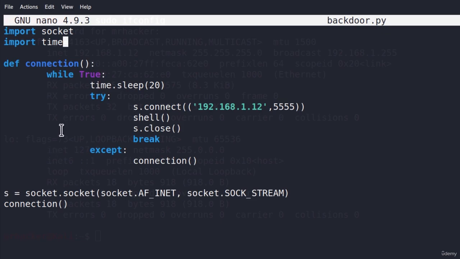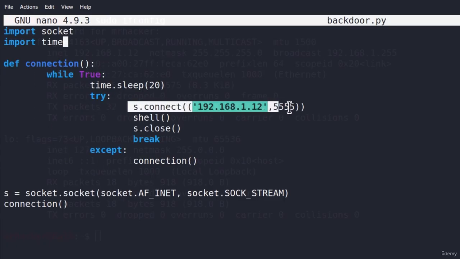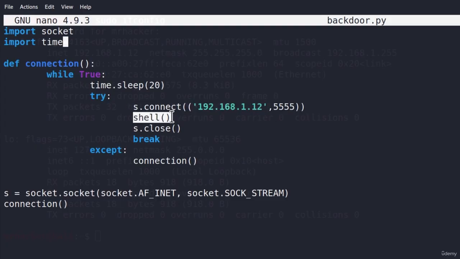So we can start the server at any point in time, and after 20 seconds, it will establish a connection to us. So this is just calling this function over and over again until this line right here works and they connect to us. Then we enter a second function, which is the shell function.